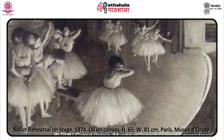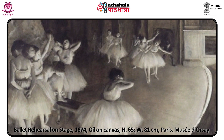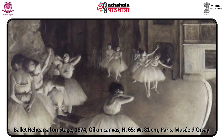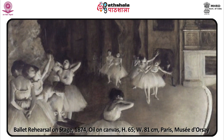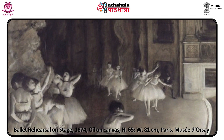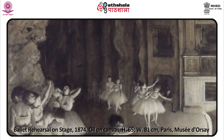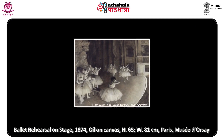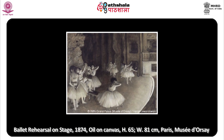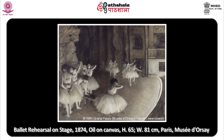Notice the lightness of the ballerinas dancing, contrasted with the relaxed gestures of those on the left waiting to perform. Look at the thin layer of paint, rendered even more transparent with time, and the beautiful fabric and the rendered moment. Degas was also giving a glimpse of contemporary society and of women at work. Of all Degas' ballet scenes, this monochrome painting differs radically from the veritable orgy of colors splashed around in his later works. The explanation is to be found in the fact that this ballet scene was meant to serve as a model for an engraver.